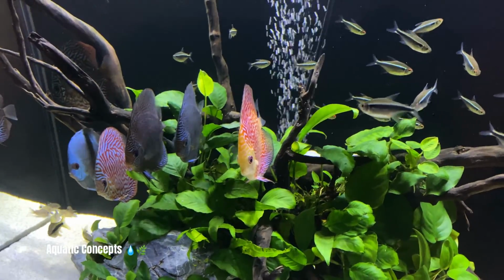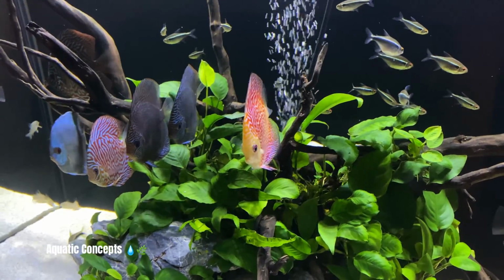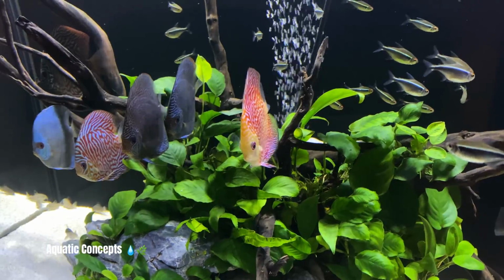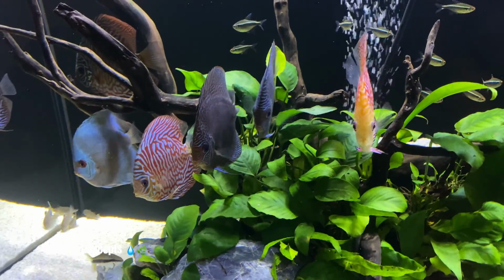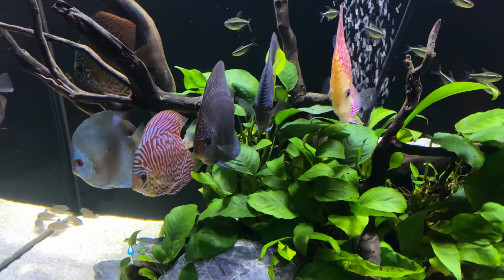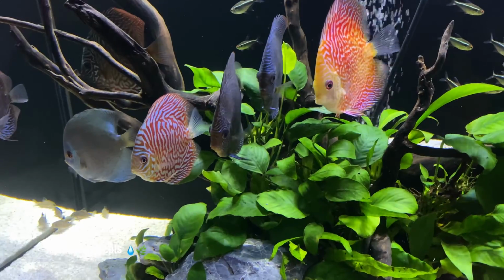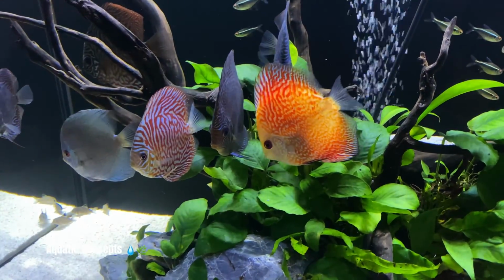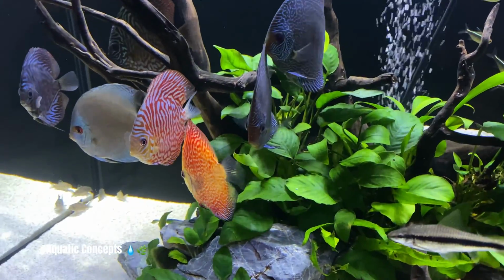I do dabble in some frozen blackworms and some bloodworms occasionally. I don't like to give bloodworms because there is no guarantee, even though the package may say that they're parasite free, that that is actually factual. And the last thing you want is for your fish to get internal parasites.